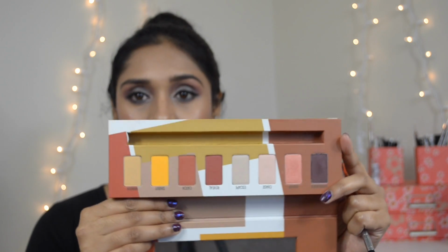We are almost at the end, I just have 3 or 4 more. Next one I have here is the Sigma Date palette, and I use this palette all the time. I really like the brush here. This comes with Sigma E20 and E45. E45 is my favorite brush, and I use this palette a lot, especially in fall. The colors you can see have more of a fall theme, so I really enjoy this palette, so I'm going to keep this one.